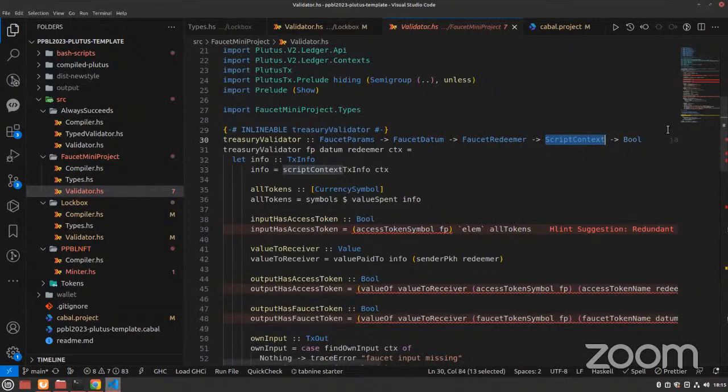And the result is a Boolean. So you see the result of this function, it doesn't matter what the smart contract is, is always a Boolean. It is either true or false. There is nothing in between; the transaction will be successful or not.